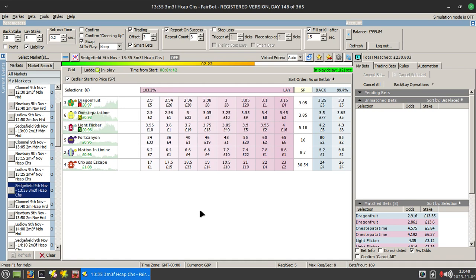Not the best of demonstrations, simply because, as I say, I easily get distracted when I'm recording videos live, which is why I do it in simulation mode. So there was a couple of races there where I should have got out a lot earlier than I did. But that's not the purpose of the video. The video is there to actually show you the various options available to you if you wish to employ this type of technique. As I said earlier, it is not a vast money winner. It's there really just to drip feed and slowly build up your bank.